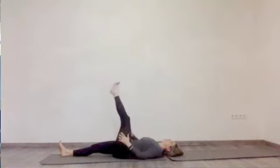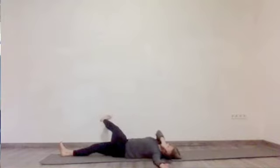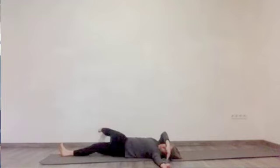Straighten the leg, put it over the other side of the body, look the other way, bring the arms the other way to your leg. And again, breathe. And again, you'll feel, when you exhale, you become a bit more flexible.